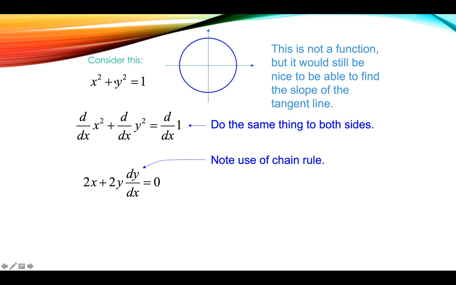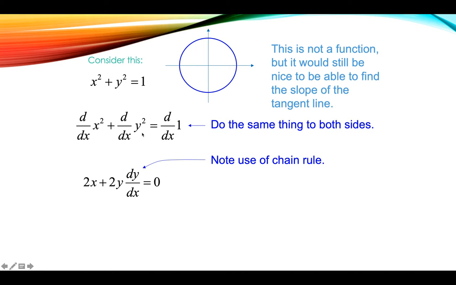So now let's look. The derivative with respect to x of x squared, easy peasy, using the power rule, is going to be 2x. And then we're going to have plus. Now, we know y is not some sort of constant that we have a weird symbol for. It has a relationship with x, but we don't know explicitly what that relationship is. So when we do the chain rule for y squared, because we know y has something to do with x, we're going to have to introduce another symbol.